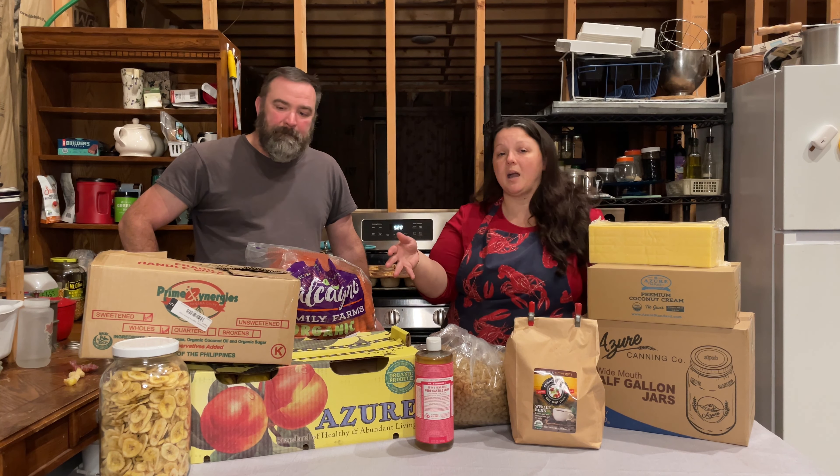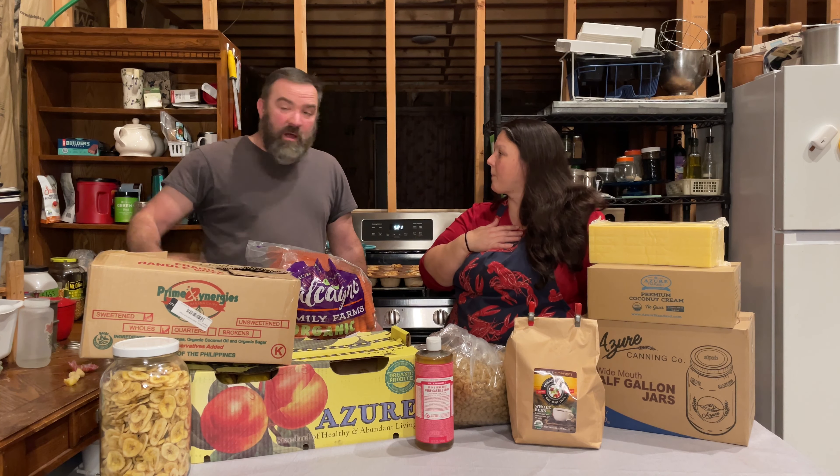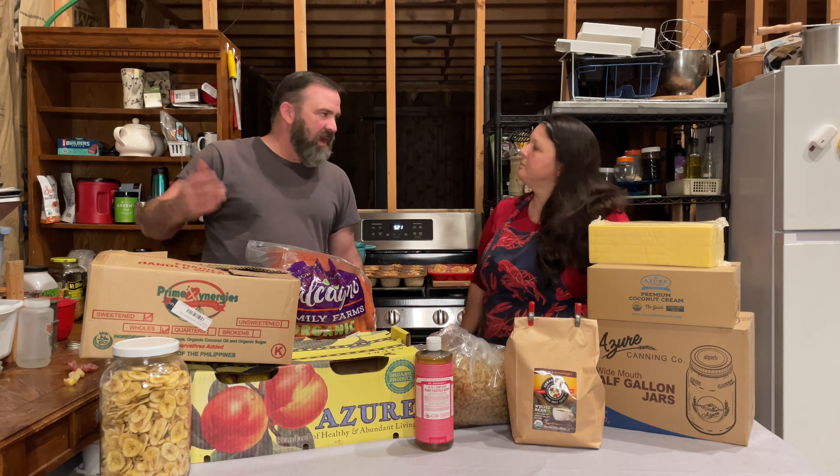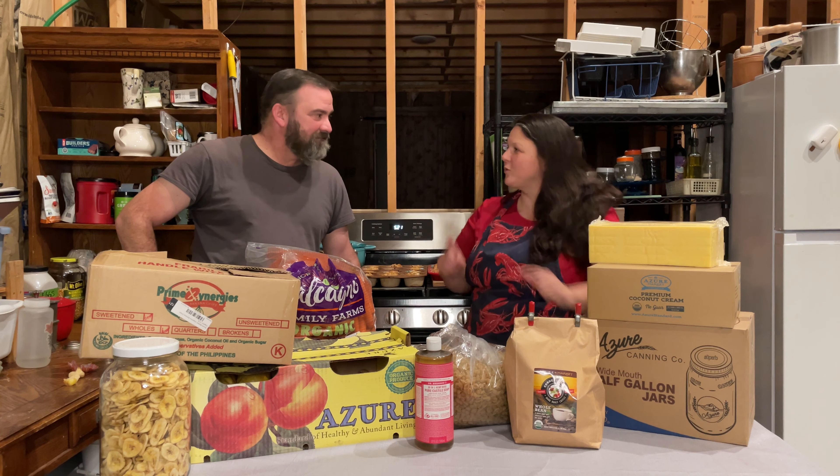I always leave how much everything costs and what I paid in shipping, because shipping for me in Alaska is significantly more. I pay $0.45 per pound on top of item prices. Someone in New Jersey contacted me and they pay about $0.08 to $0.12 a pound because their warehouse is much closer to their drop area — there's no Azure warehouse in Alaska. Mr. Reeve adds that I do a really good job making price comparisons, not just with other organic stuff, but comparing the price including shipping against what we can get at a local store — which decides whether it's worth buying on Azure Standard or getting it locally.